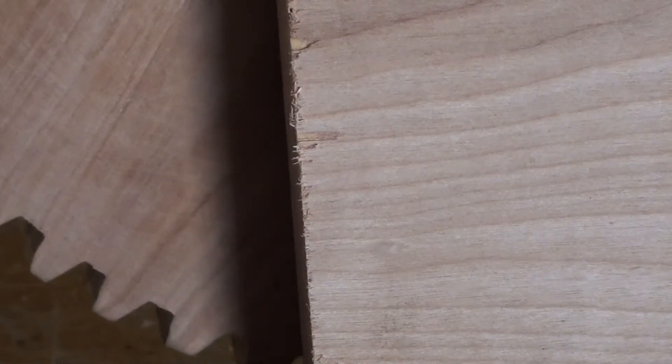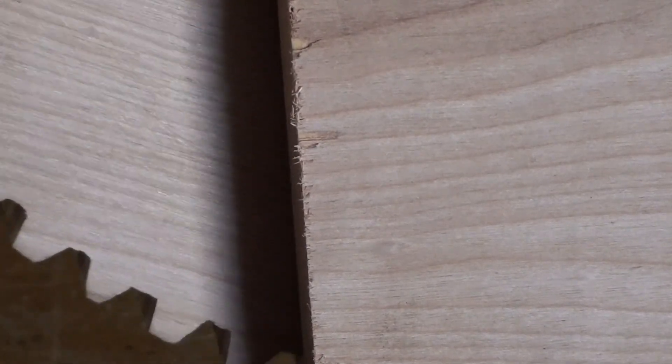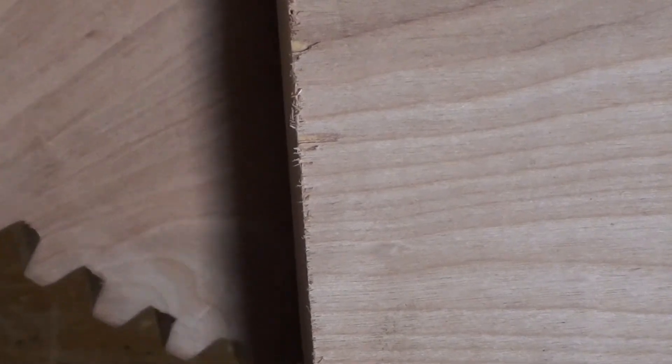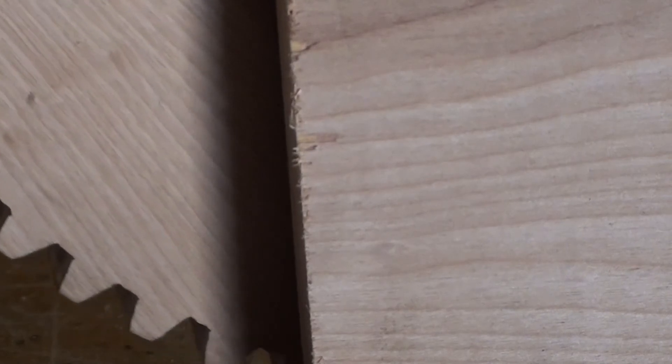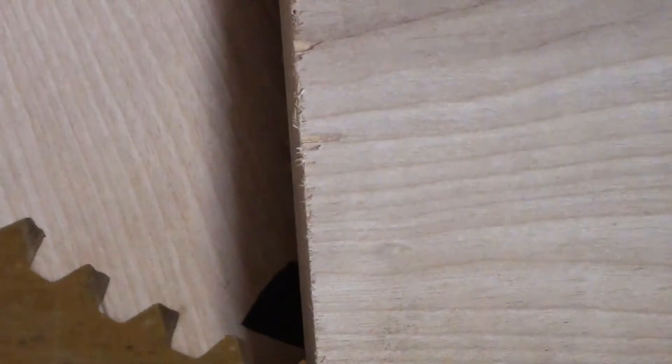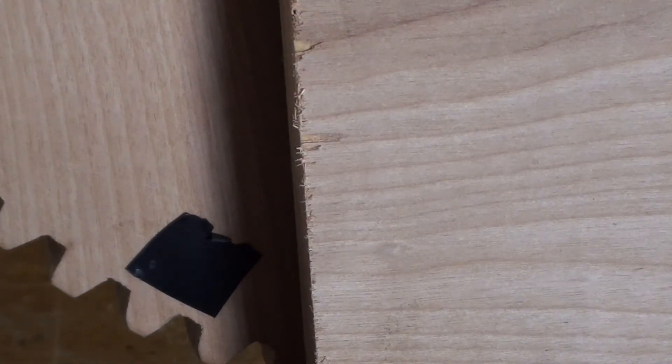Put that black tape right there. One, two, three, four, five, six — eight turns — 39, 40, one, two, three, four, five, six, seven, and eight. And look at that: 48 to one! You guys will have to tell me if that went around one time. Now, maybe you can see just how fast that runs when I just barely move this end down here. Actually, that runs pretty smooth.